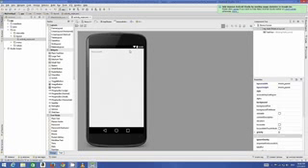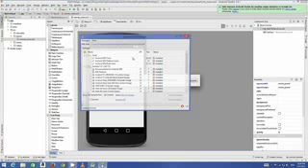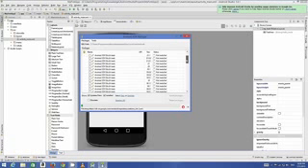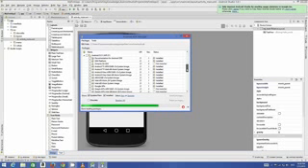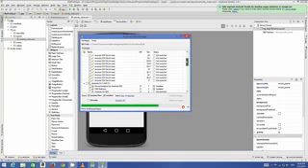This is this small Android button here which says SDK manager. You can just open this, and if you haven't done your SDK manager, or if you need to do some settings for SDK manager, you can open it from here itself, right? So right now nothing is required, so I will close this.